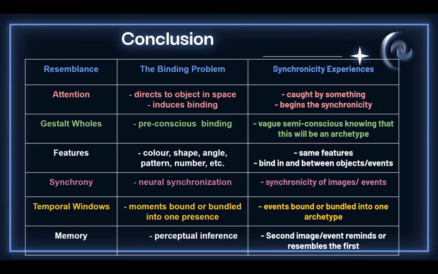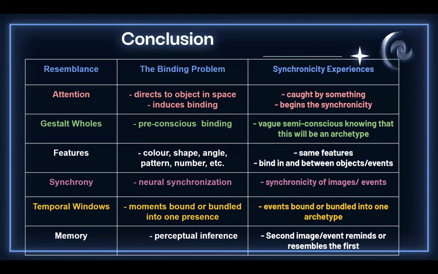Preconscious gestalts arise in the binding problem when we see something instantaneously without needing to bind it. And in synchronicity, this kind of preconsciousness comes from the vague feeling that there is something interesting in this object or in these pictures. Your unconscious already knows something that your conscious mind hasn't yet caught up and deciphered. So this is the same kind of preconscious gestalt.